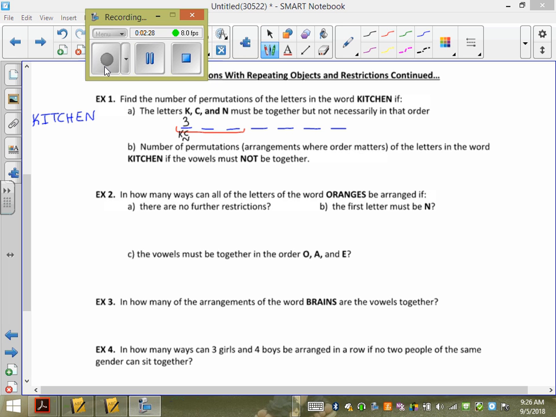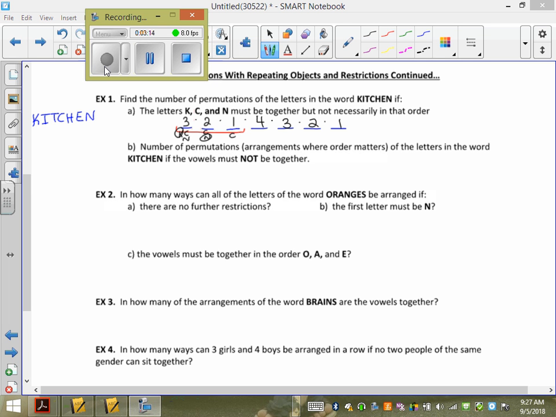I have 3 options. Then how many do I have for this blank? 2. Let's pretend I keep the K. So I'd have CN. Then how many would I have for this blank? 1. Because with words, you can't repeat unless there actually is a repeating letter, right? We agree? Now, how many options do I have left for the back blanks? How many letters do I have left? 4, then 3, then 2, then 1. Will you agree? Okay. So we'd be multiplying them. If this said KCN together at the front, we'd be done.